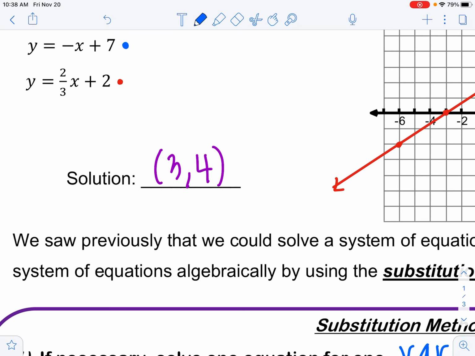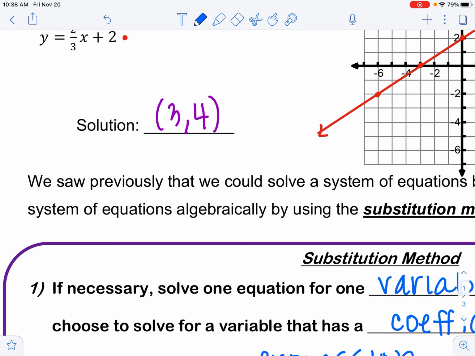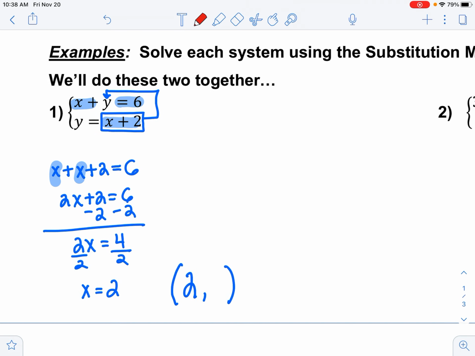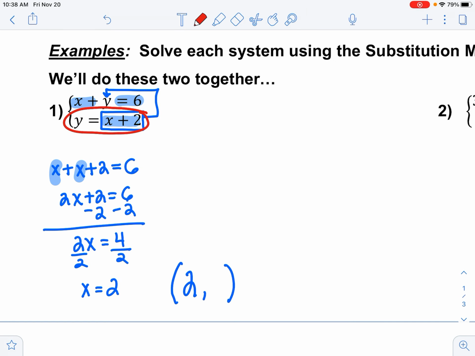Now this is only part of your answer because if you remember from the warm-up here, it's an ordered pair where the two lines intersect, and we only found the x value so far. So we still need the y value. What I like to do is start off by saying I know x is 2 and then leave a blank space for y, and now I'll solve for y.